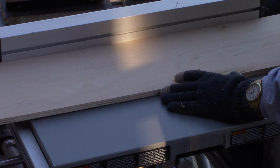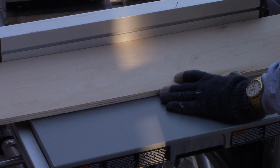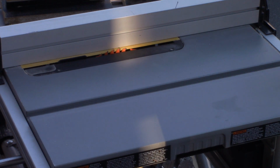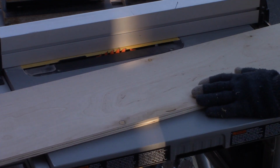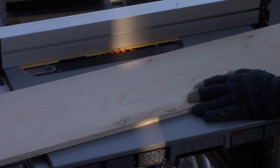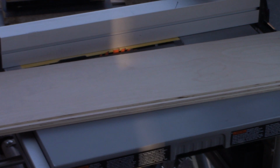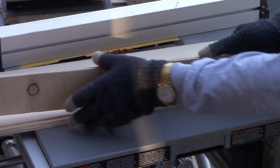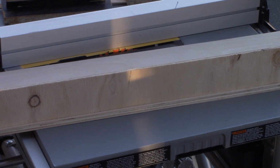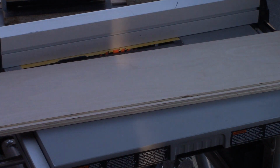So there's the width of our dado, and I'm just going to use the scale to try to increase that by a 32nd of an inch. Actually, I'm going to sneak up on that. I'm going to try to do a 64th of an inch, see if that's good enough. So that was enough. About a 64th of an inch. So the blade's set. Let's do the other ones. That's beautiful. That's really nice.